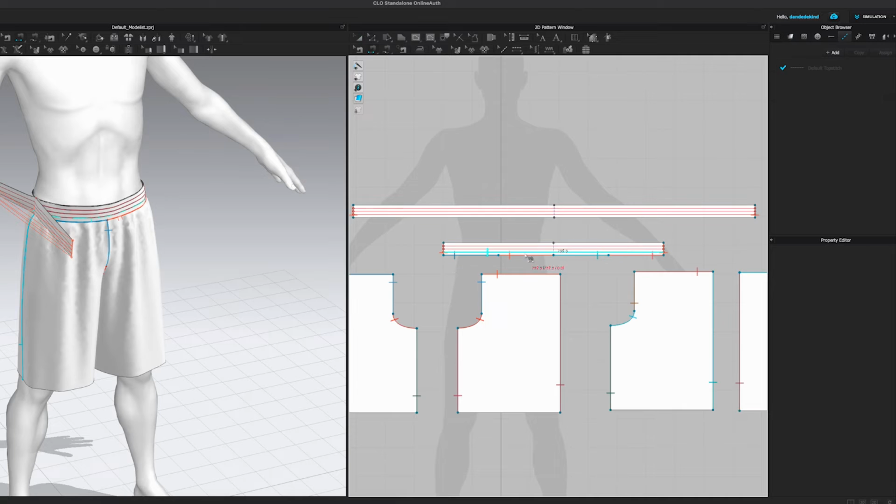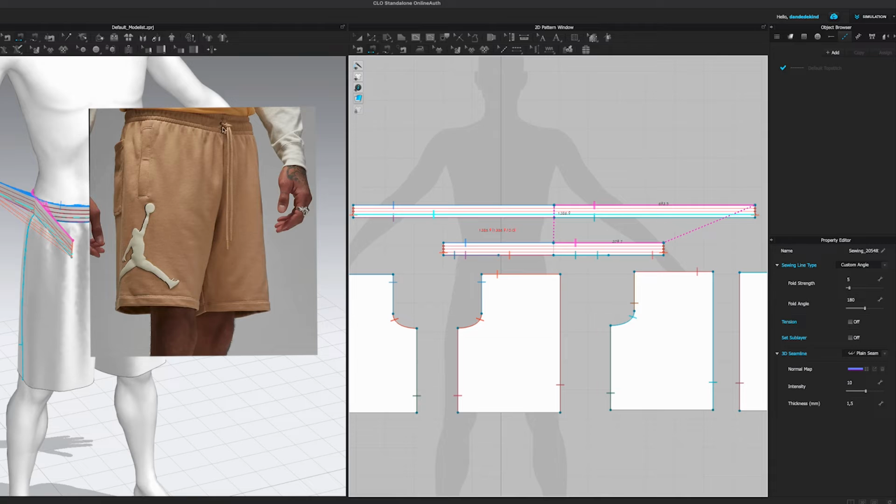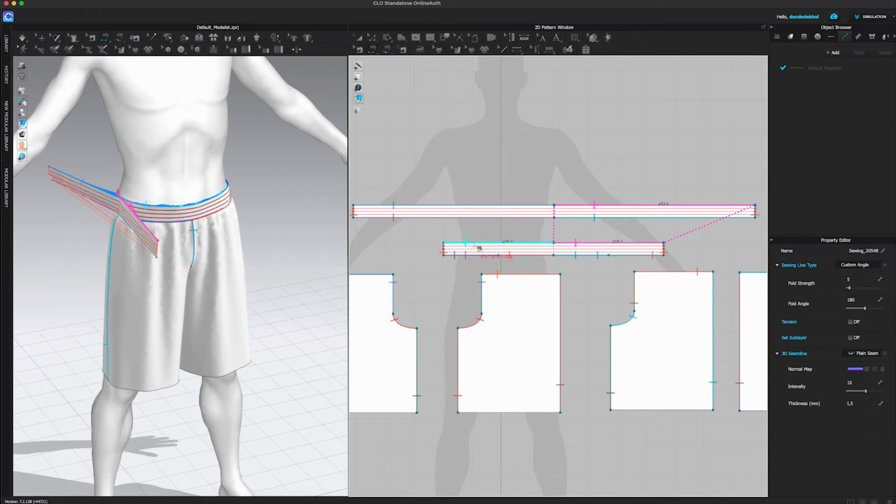We're then going to press N to sew the bottom of each section together, and we're just going to carry on this process. Because I want this top line and this bottom line, we're going to skip the middle line.